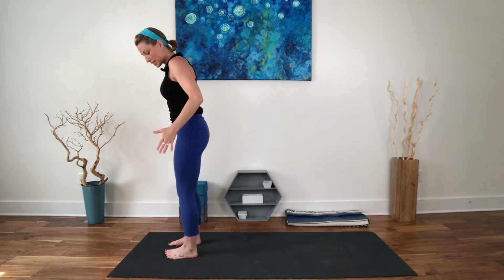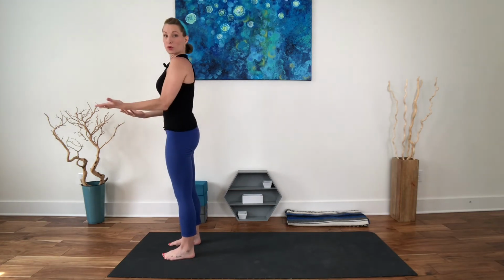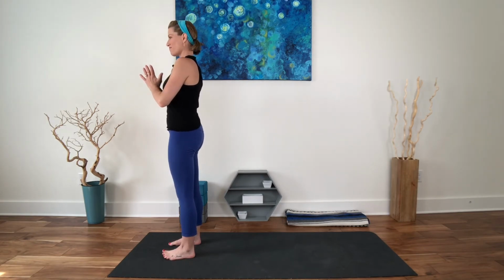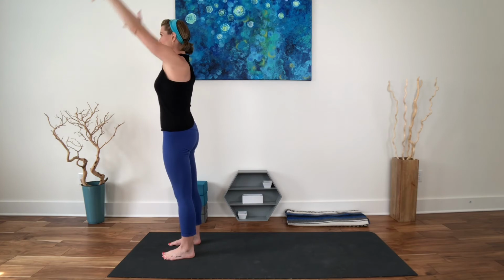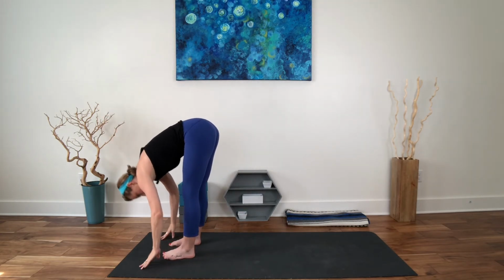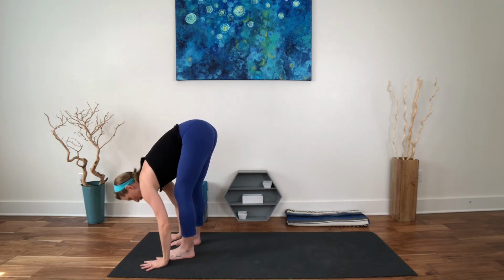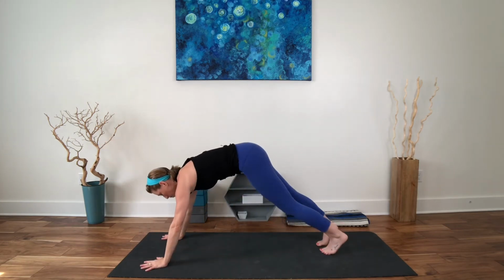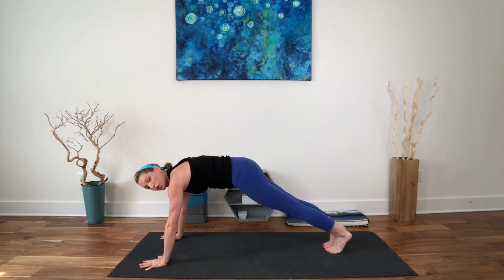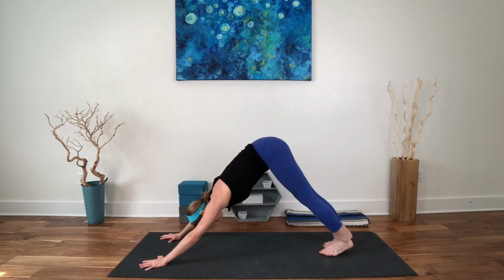Now, do you want to place that wider stance so you feel a little more balanced? Give it a shot. Just breathing. Inhale, reach. Exhale for the fold. Rise halfway up. Exhale, take it back into plank, and remember your feet can be the distance apart that feels right for you. Now from here, we're going to go directly to downward dog, so no vinyasa there.